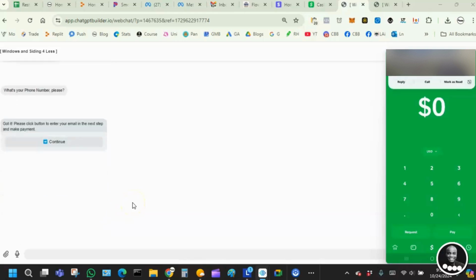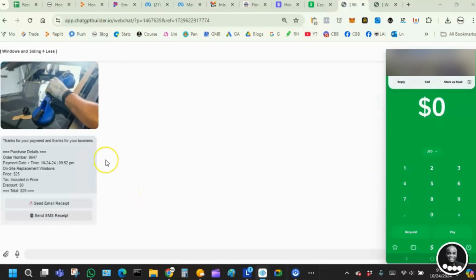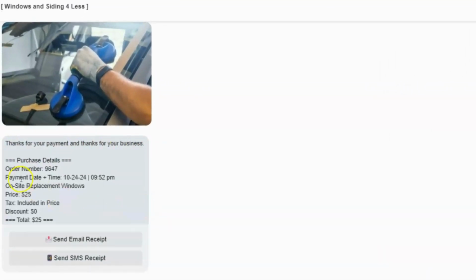Let's give it, there we go. Awesome, this is success. All right, so here it says thanks for your payment, thanks for your business. You can also see that the bot we built generated an order number for the customer. We can see the date and time of the payment.